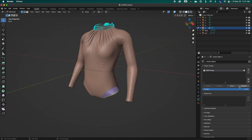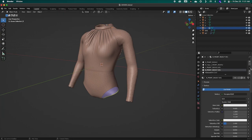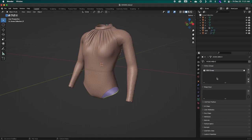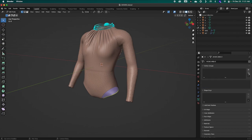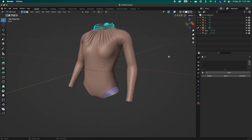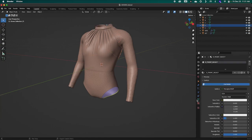You can click assign. You can even lock it down so that it can't change. And then you can literally select and deselect, and these stay in here even if you get rid of this material. So let's say I wipe out all these materials, but I'm like, oh, I needed to select that again. You can go into your edit mode, highlight your new group, and select. So just keep that in mind if that's something you want, or I like to just clean up everything at the end, but it kind of depends on the way you work.